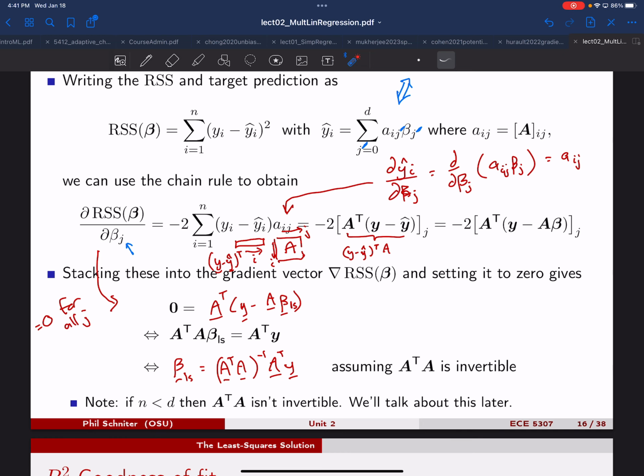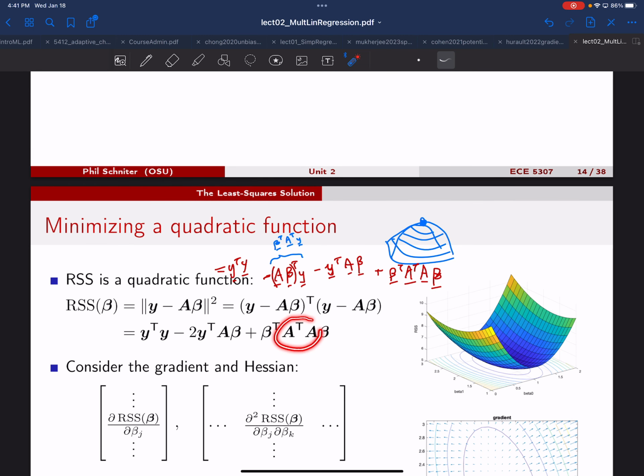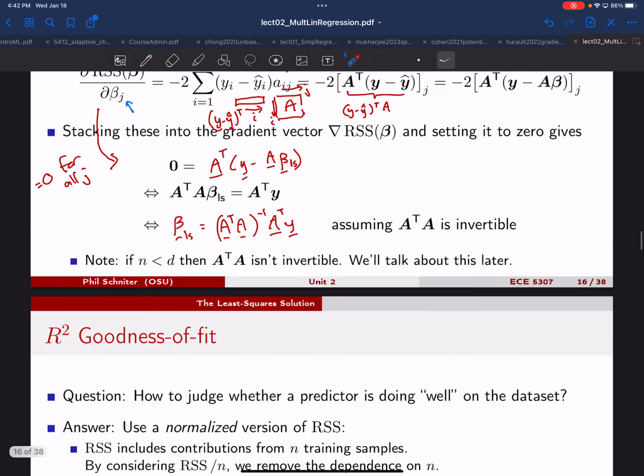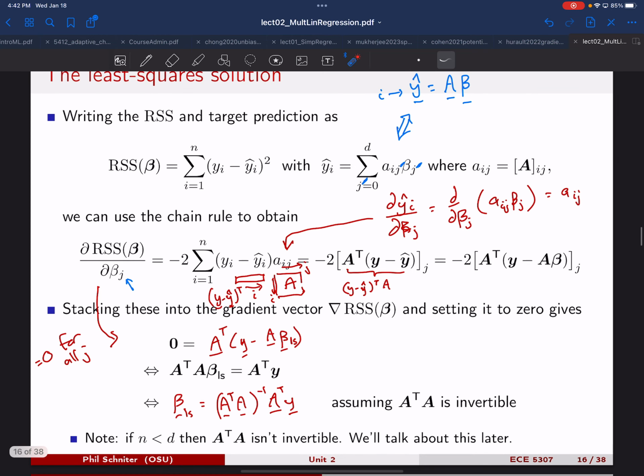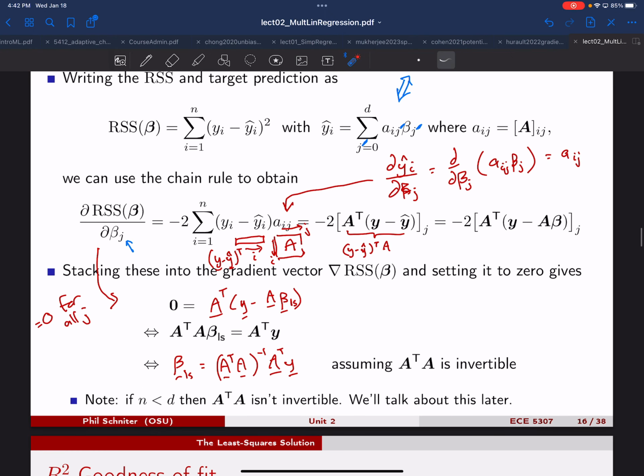So I didn't get into the details, but it turns out that by construction, this is guaranteed to have a positive semi-definite Hessian. I'm not going to get into it right now, but it's relatively easy to prove. You can prove that that's always going to be the case. Whenever you have A transpose A for any matrix A, your Hessian can never have negative eigenvalues. Okay. Great, so that's basically, in some sense, solving the problem we set out to solve.